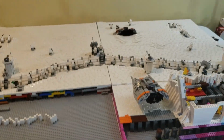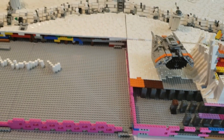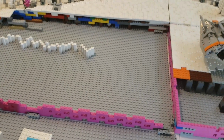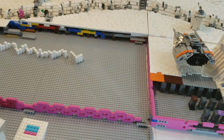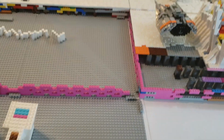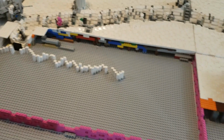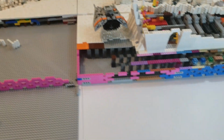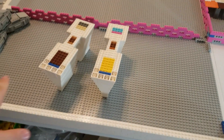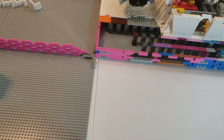And I really want to get as much done on this, and that way I can actually get working on this. So that's why this pink line's already there. I have a lot more of these 1x4s in hand, so I'm going to just continue that way. That way I can be working on both this side and this side. Then after this is half-ish done, I can start working on these two areas, which are kind of blank. I want to get through these quite fast.